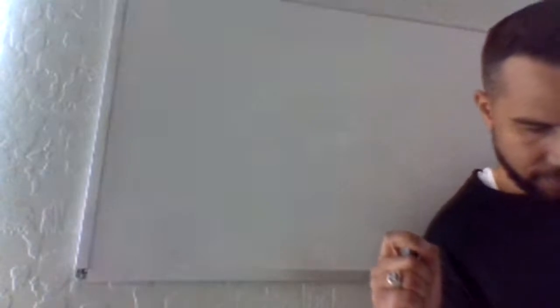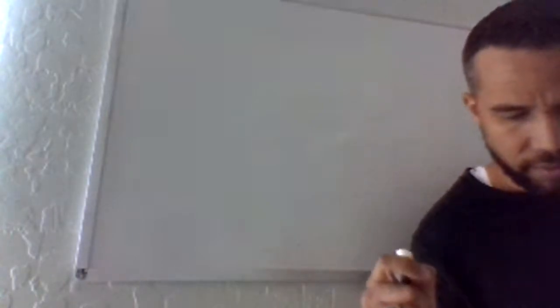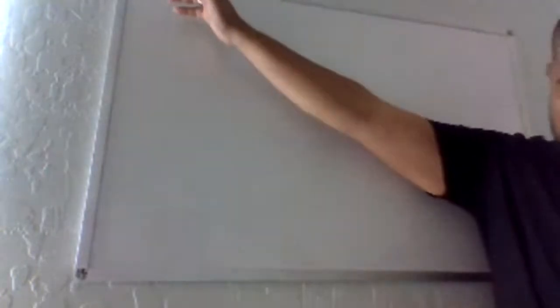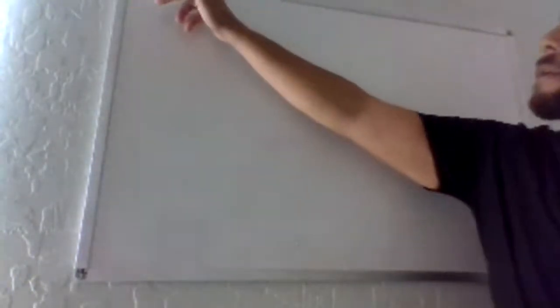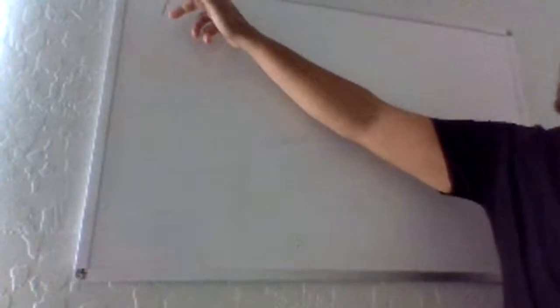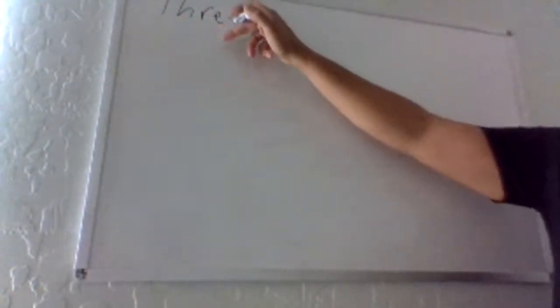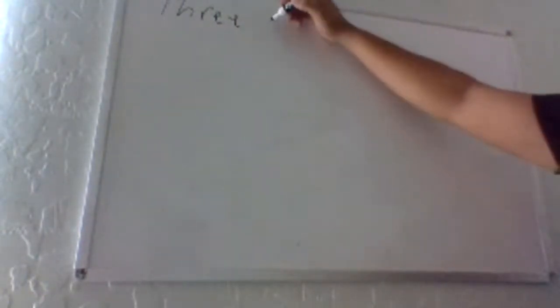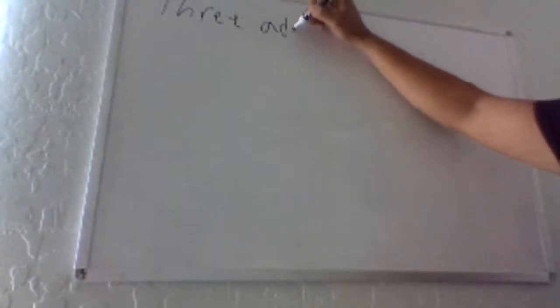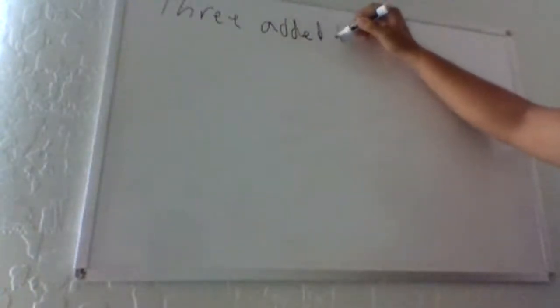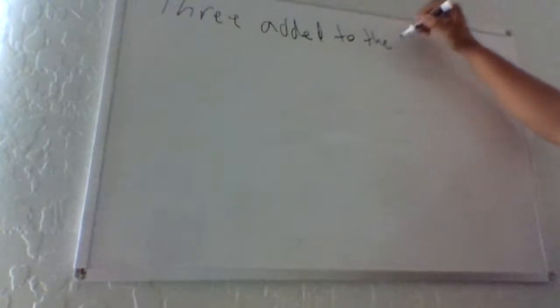To respect our time, we should be able to get through both of these. Okay. I'm going to read it out loud and I'm going to write it. Me reading it will probably be faster than me writing it, but everybody will see it. So 3 added to the product of -4.